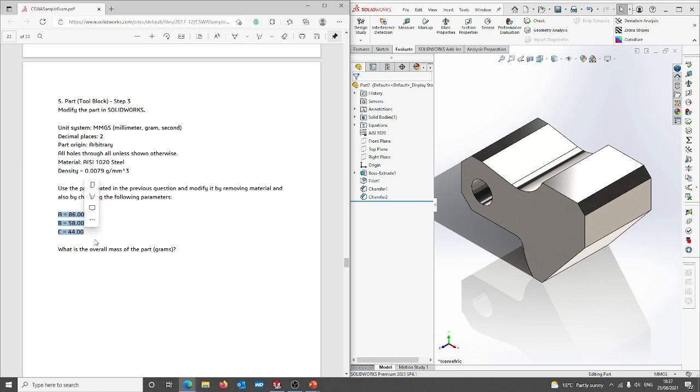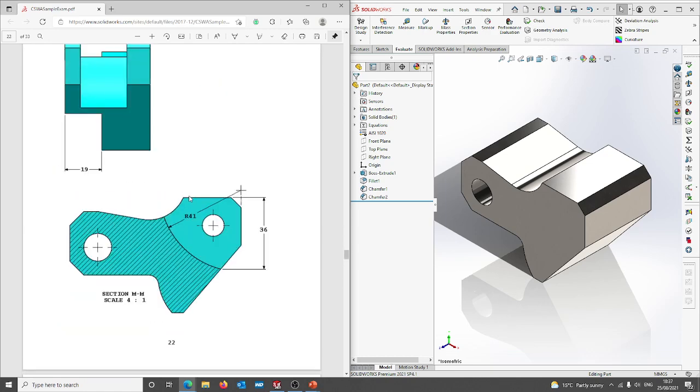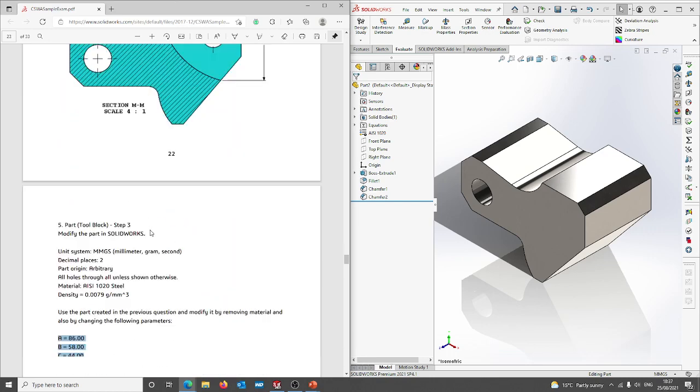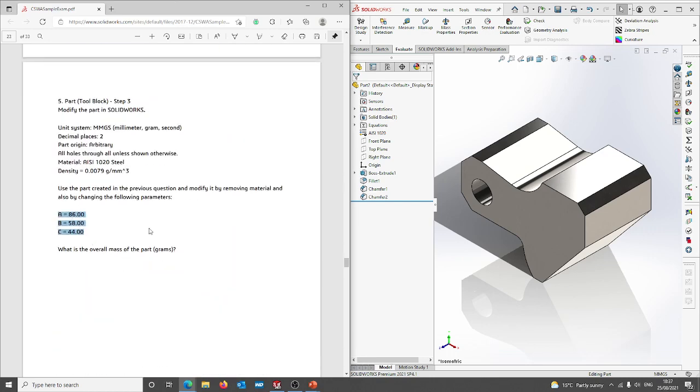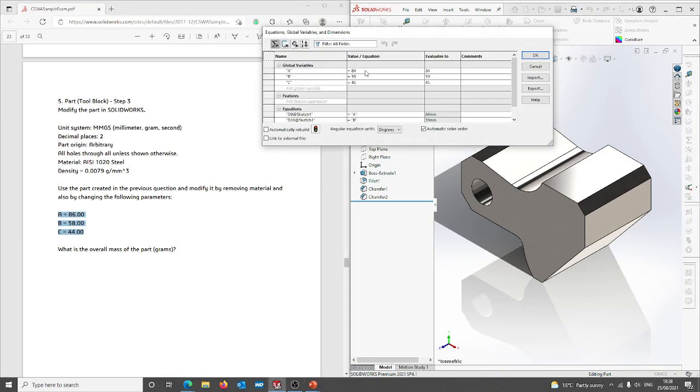for these different equations. Now the reason I do this first is because I could end up going and just modifying this part and overlooking this, and then it's going to give me the wrong answer because we don't have a multiple choice here. So I want to make sure I'm getting all this information as quickly as possible. Okay, so again, just go back over to our equations, click into the equations there, and again we're just going to change these values.